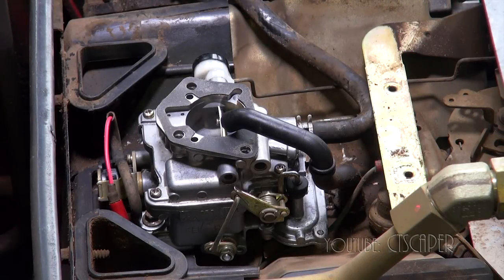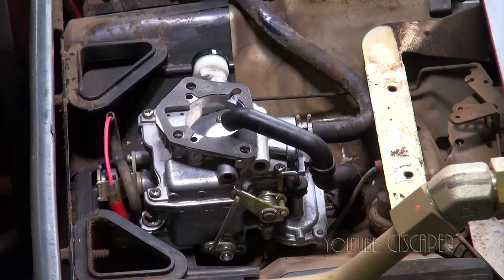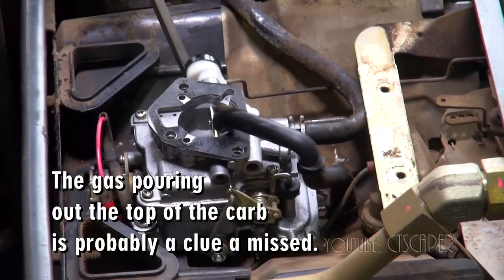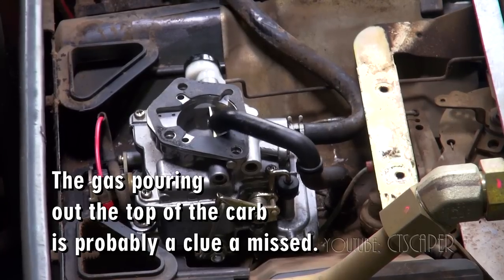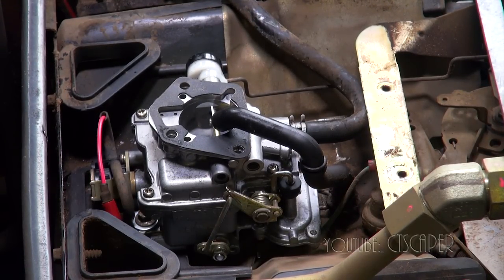Okay guys, I got everything back on. I'm happy to say that I didn't lose the washer this time because I knew to look for it. And let's crank her up and see what happens. Noticing any difference after going through the carburetor again and changing those two gaskets.